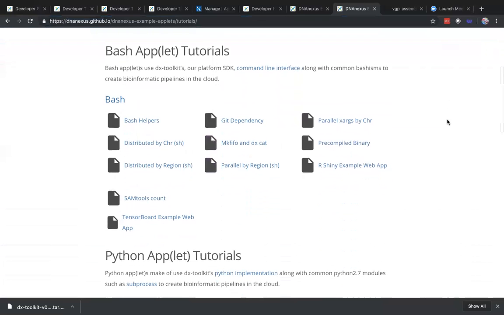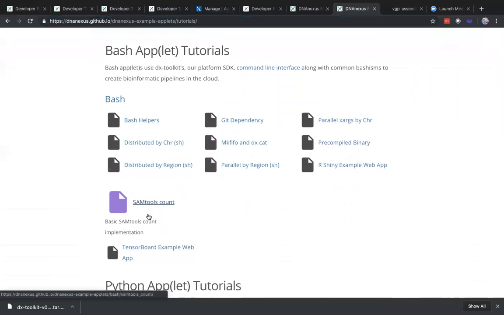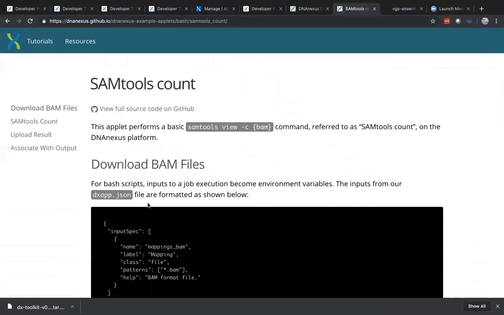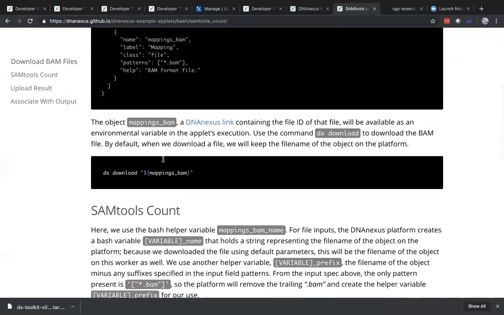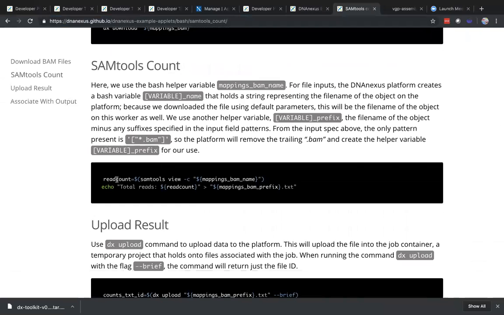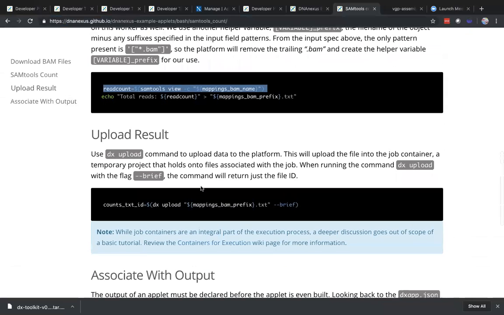So for example, there's this very basic samtools count app. And you can see it has the dxapp.json file, which has the mappings BAM as an input. And then it also contains the samtools binary inside of it.